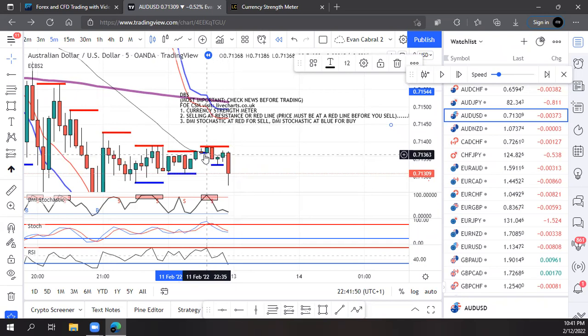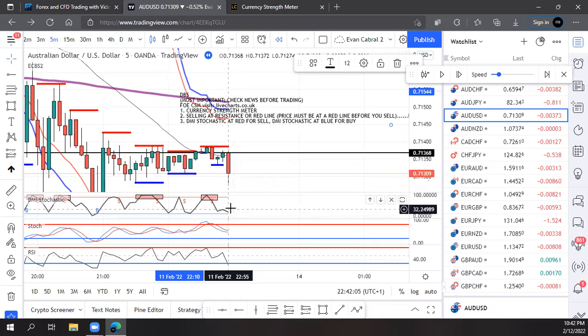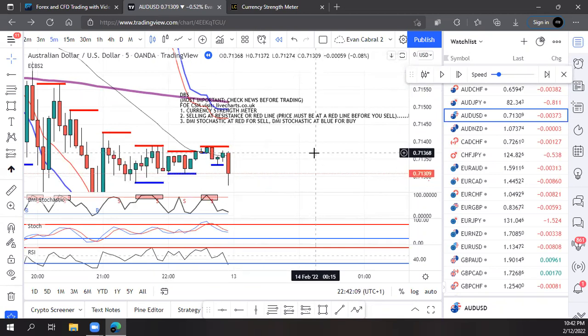If you're the type of people that are so good at marking up, you'd have known that there's a resistance here, there's a support here. Okay, this should be a zone for me, right? When the market pulls back to this area, I take it for another sell, and this is it. You're still in a sell, dropping down. So that's basically your third confirmation.